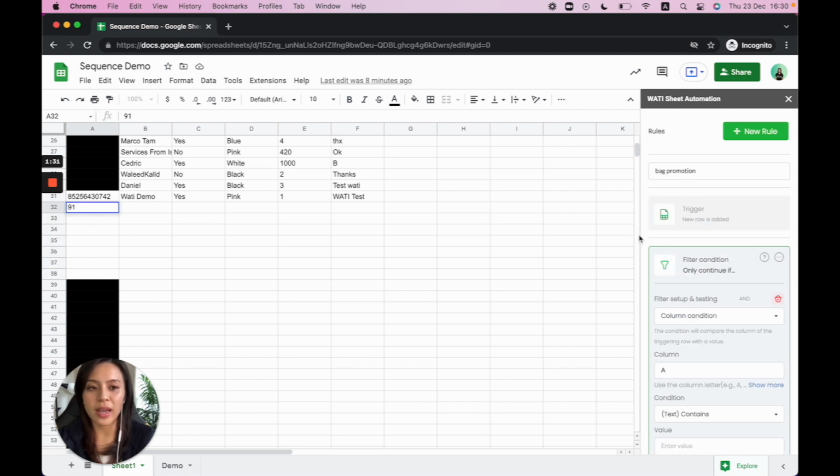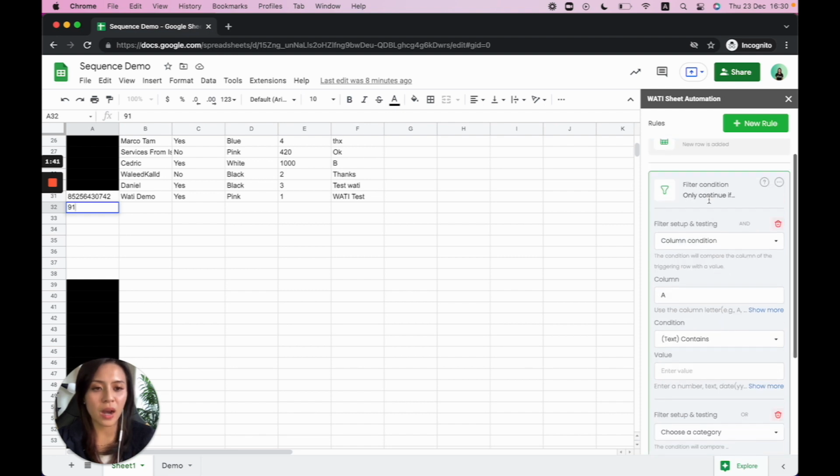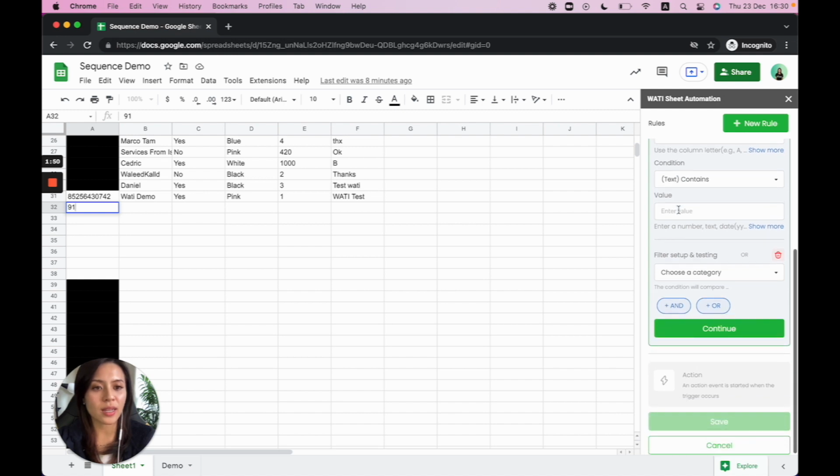And for 91, I can set another rule, another condition, to send them a more country or location specific promotion for that target client. So this will be the filter condition that you can set based on the value in the column or in a range in order to send a specific message in the later action.